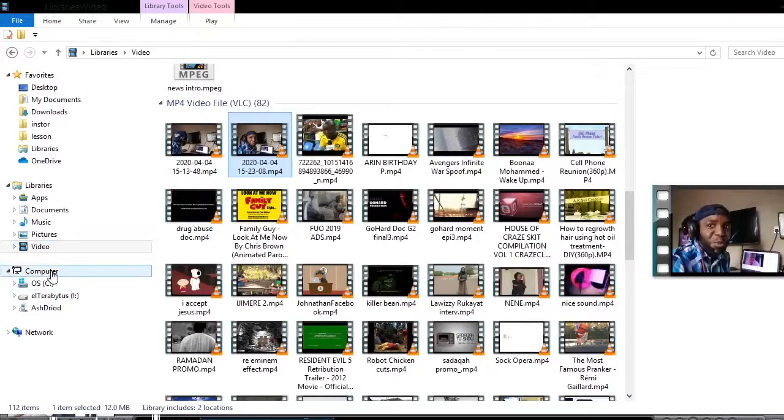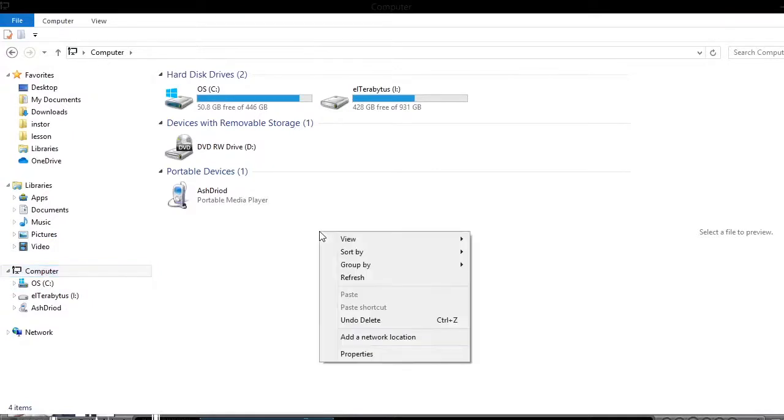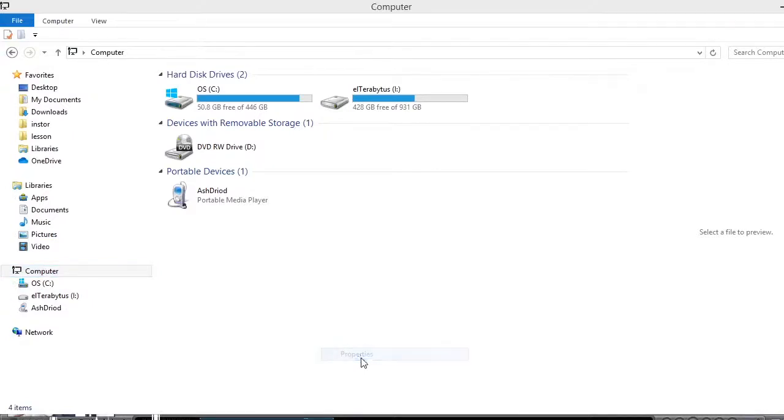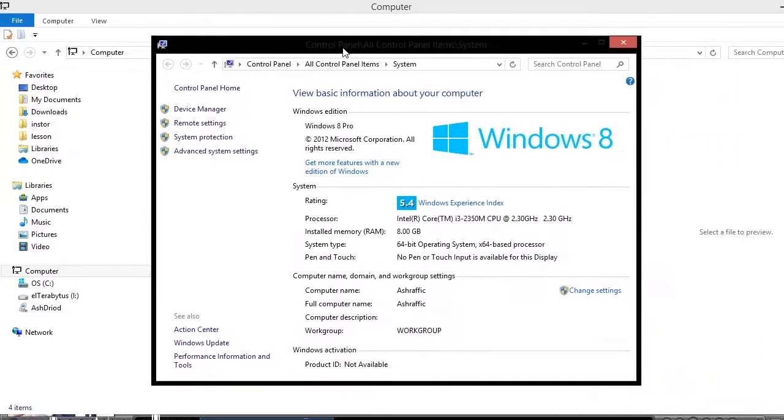Then at the empty space, right click and go for Properties. That is where you find all what you need: the basic information about the power of your system or how upgraded it is.